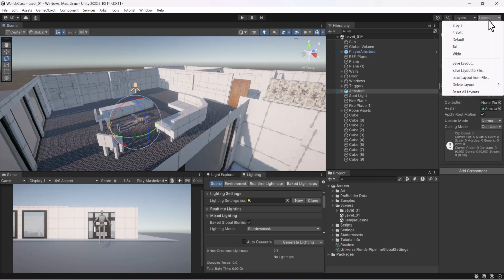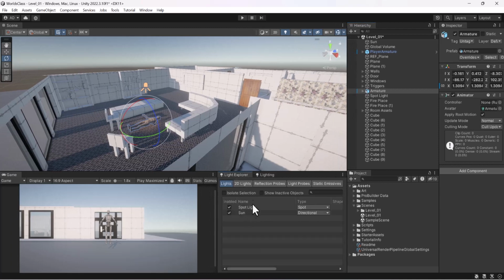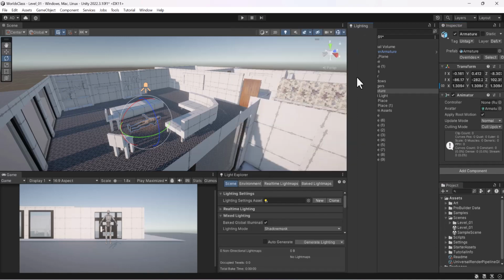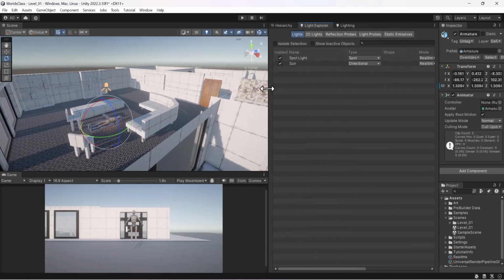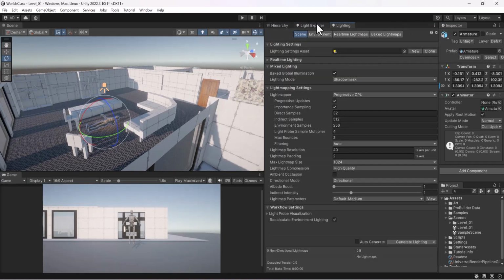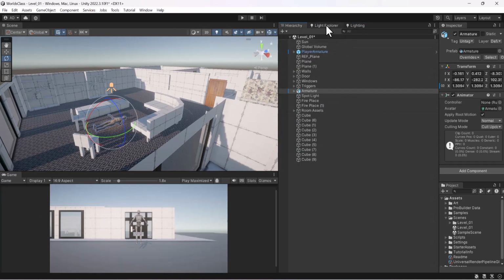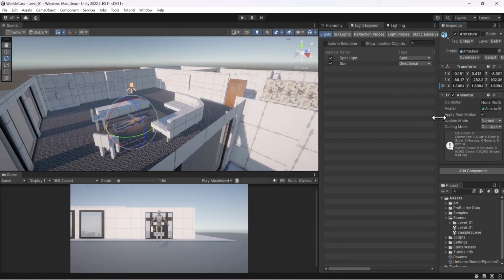You can also save your layouts and make one whole layout just for lighting. So you can close your hierarchy tab and all this other stuff, and then you can use this as your hierarchy tab just for lighting, which is kind of nice. You can also do stuff like this. It's whatever is easier for you. Something like this if you like, and just switch between them. I'm assuming that this might be the easiest way for newcomers, new people to Unity, so maybe I'll do it this way for now.